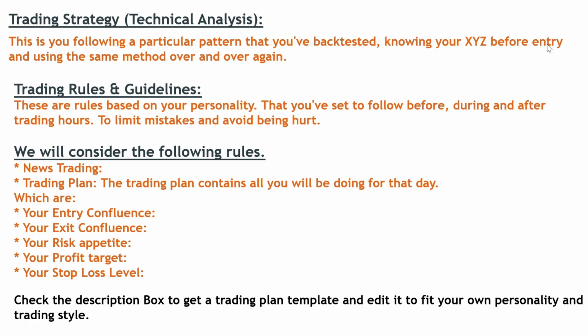Now, that takes us to your risk appetite. How much are you willing to risk monthly, weekly, or daily? You should put all this in place based on your trade capital. And now, your stop loss level. How many pips of stop loss limit do you want to use per trade? For me, because I'm a day trader and sometimes I do swing, but the majority of the time I am a day trader, when trading currency pairs I use 30 pips as my stop loss limit. That is the highest I can go for currency pairs. But when trading XAU USD, the highest limit I can go is 60 pips stop loss when trading gold.